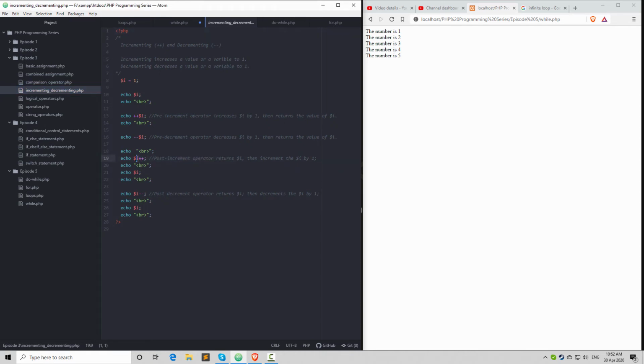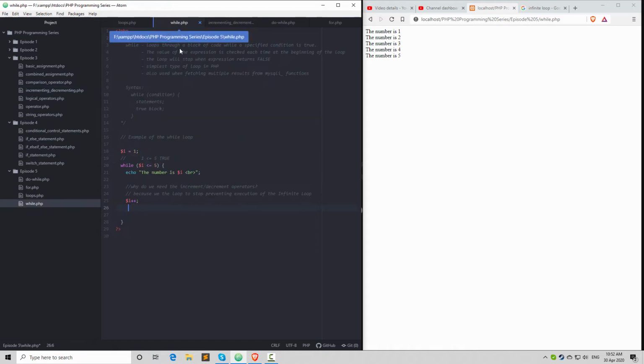So getting the value of I, then you add that by 1. So since it is post increment, it is 1 plus 1, right? That is 1, you add it by 1. So the answer is 2.